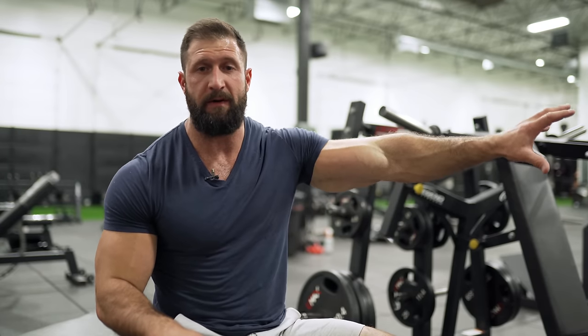If you're somebody who trains with a heel raise, great, you're going to have some great numbers — but we don't care about that, we're trying to grow. If numbers are your game, that's a whole different ballgame. If you want growth, you need more ankle flexibility. You need to push those knees over your toes, drive from your heels, go all the way down without losing form or letting your butt tuck under, get a nice deep stretch on that quad, then drive up and keep it all in the quads the entire time.